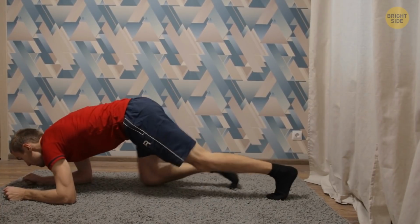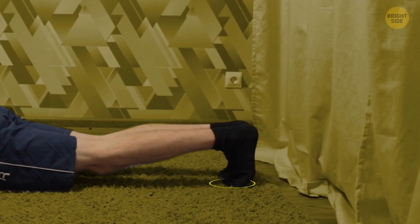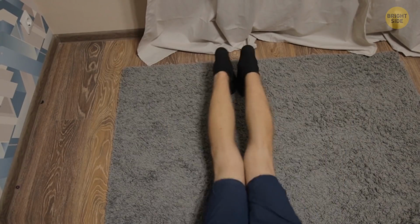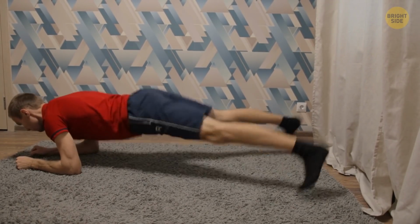But if you're still not satisfied with your plank routine, you can do plank jacks. It's sort of a lying down version of jumping jacks. Stay in the regular or elbow plank position. Then jump your feet to the sides, about shoulder-width apart. Then, without pausing, jump them back together. Keep on going until you get tired. All right, you've done enough sculpting.